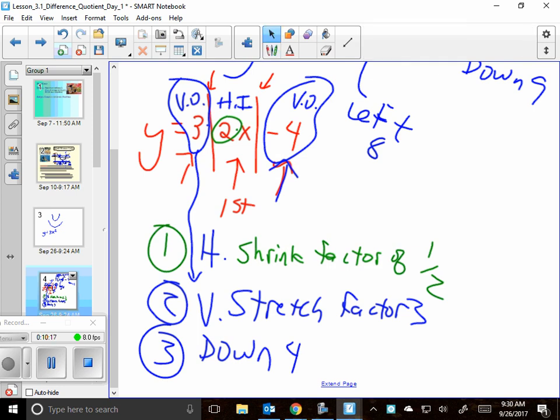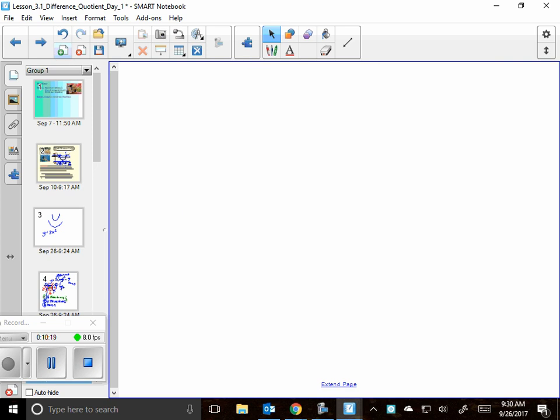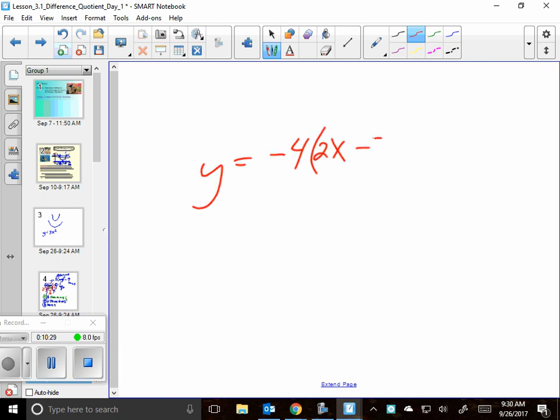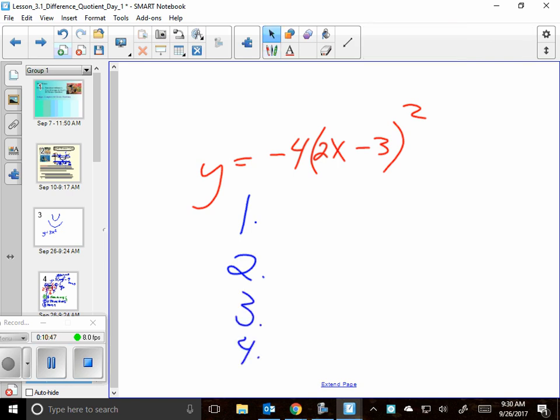All right, I'm going to give you one that's trickier because it's got 2 things to do on the inside, and you tell me what you think the order should be. I'm throwing in a negative also. There. What order should that be in? There's actually 4 things that need to get done to this function. What do you think number 1, number 2, number 3, and number 4 are? I will tell you there's one thing where the order doesn't matter, but all the other things, the order matters.